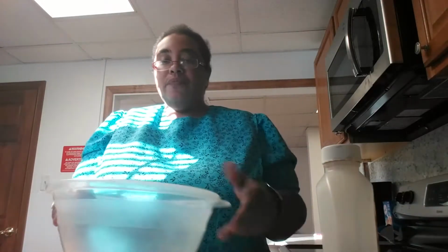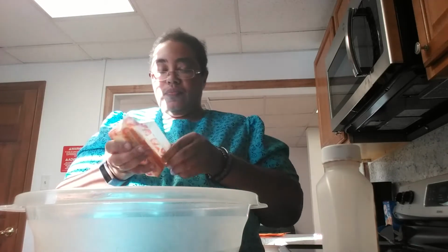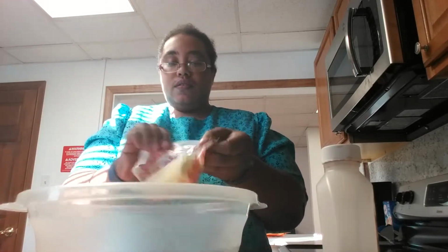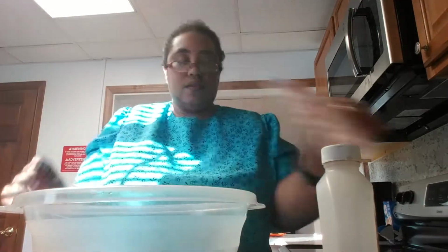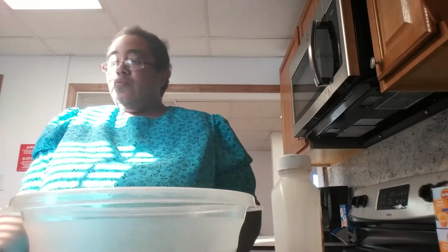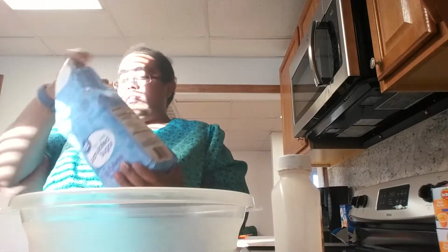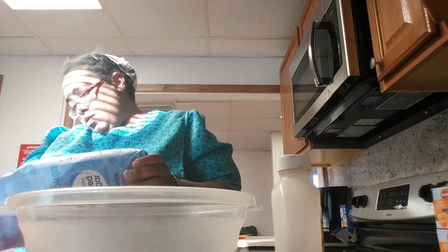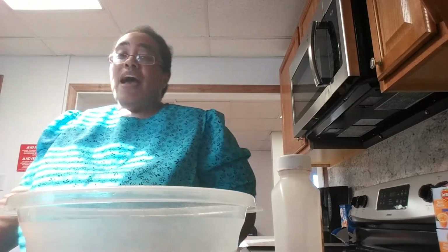So the first thing you want to do is put in your butter, which should be softened. So this is 1 cup of butter. And then 1 cup of white sugar. One cup of packed brown sugar.